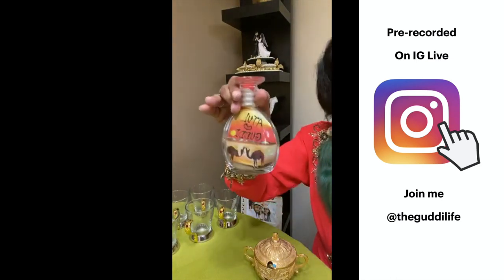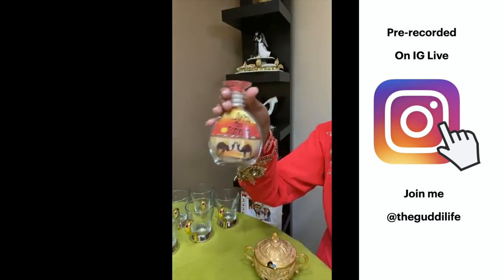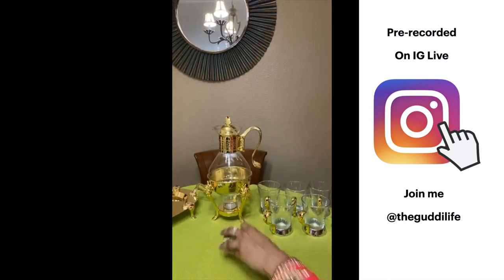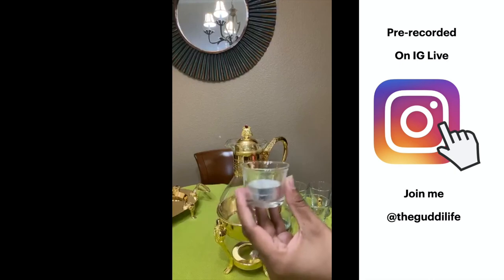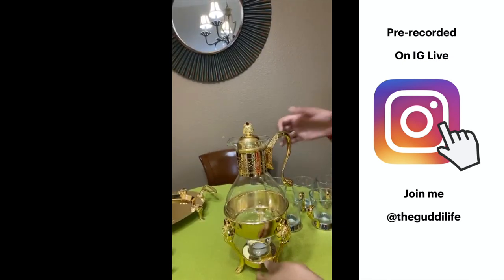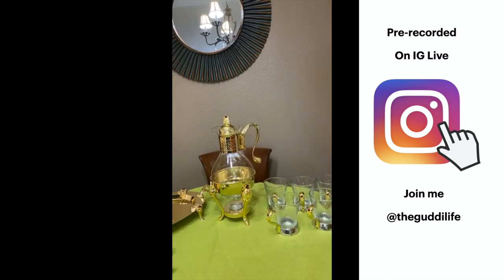When we were on the safari, we had this sand bottle made where we watched the guy actually pour in sand. Yeah, he handmade this for us. So it was really cool to see that get done. And then one of my favorite things was this set that we got there. Can you guys see it? It's a super cool tea set. It comes apart. It has this part to it, and it has this little candle that you can just light. So when you add your tea in there and turn that on, it keeps the tea warm. So you can have warm tea. And these were the cups to go with it. Check that out. Isn't that super cute? That's really cute. And then I'll move over here to show you some of the other stuff we collected.